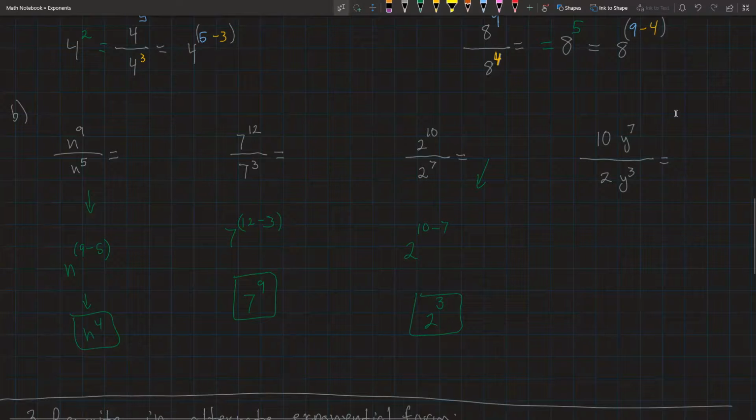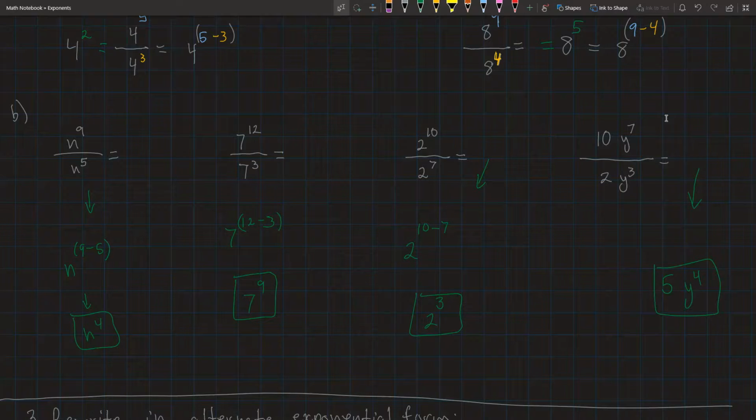That's the goal. And again, to give you a preview of where we're going, if the 10 and the 2 were in here, we already know how to do this part. So that's where I'm going to begin. 7 minus 3 gives us a y to the 4th. But these are not exponents. These are just coefficients. What's 10 divided by 2? That's just 5. All right, we'll do more complex ones with that later, but same idea, same base and division, we can subtract their exponents in that order.